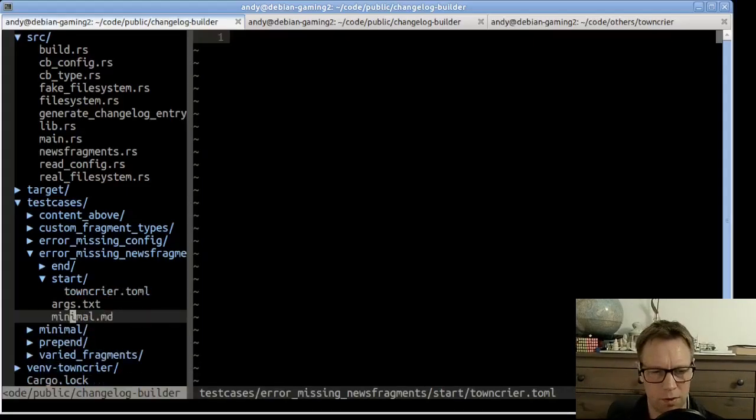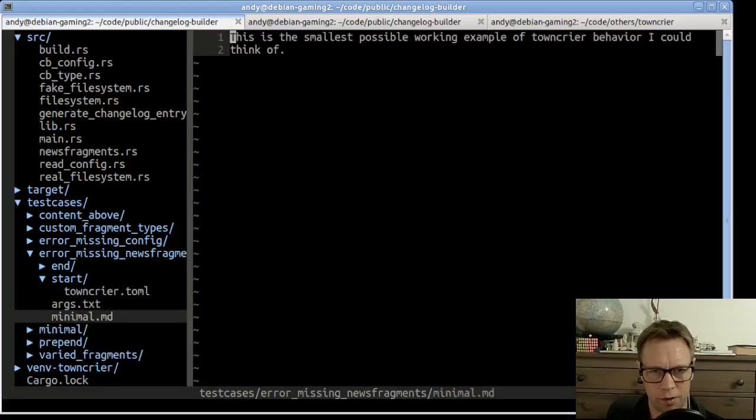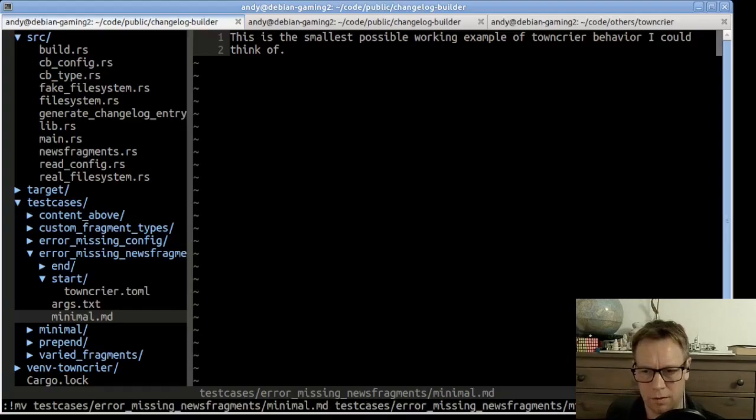Gone. And then hopefully, let's rename this to error missing news fragments.